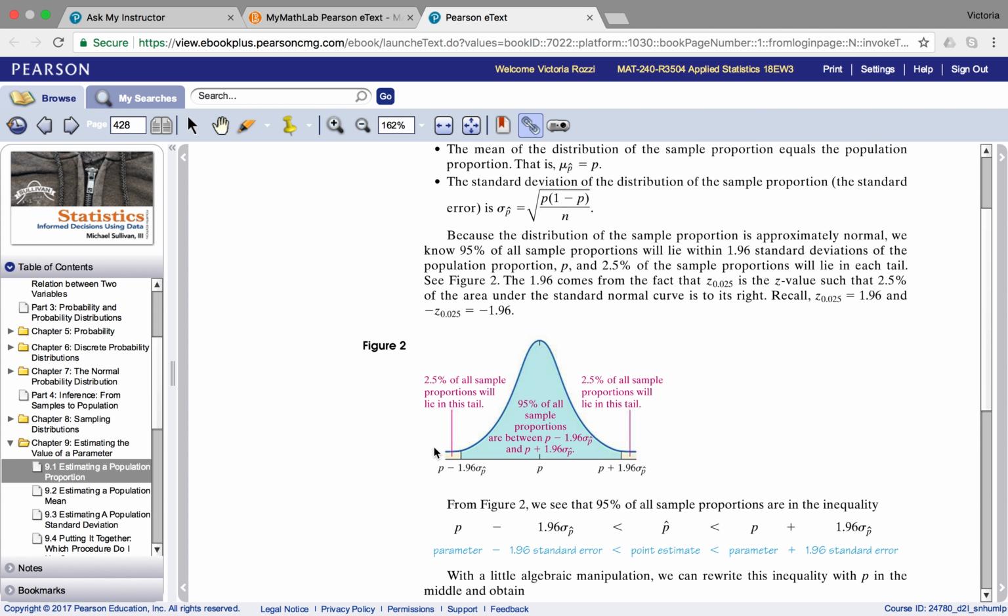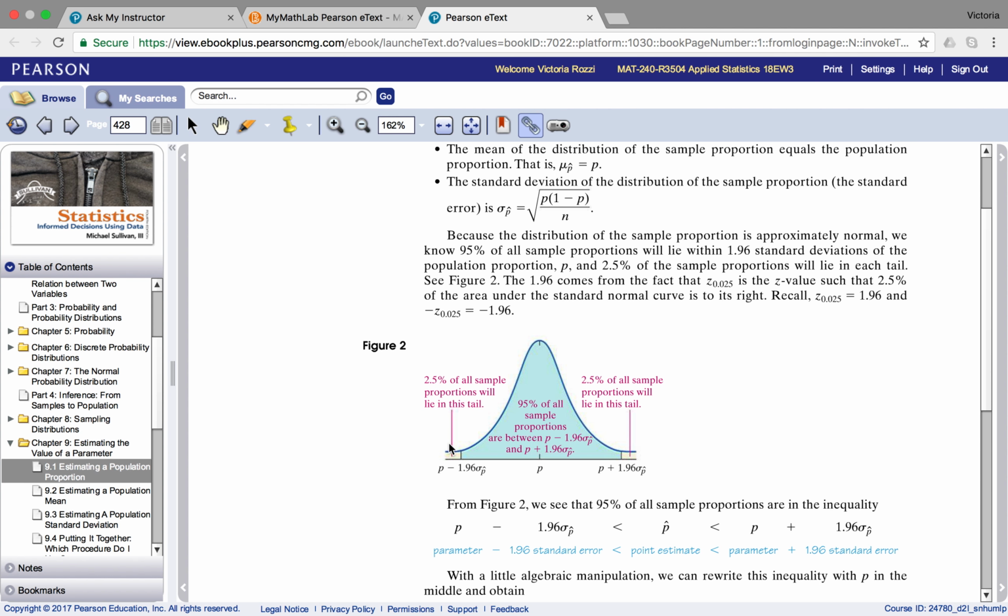If we have the standard normal curve, this gives us an example of 95% confidence. That means 0.95, or 95%, is the area in the middle of this curve, this blue shaded region. Remember that your normal curve is symmetric and has an area under the entire curve of 1, or 100%. So if 95% is in the middle, there's 5% left over for the two sides, but the two sides are symmetric, so we cut that in half, and we have 2.5% over here and 2.5% over here.